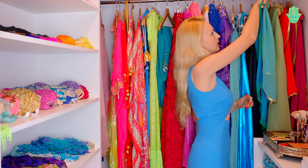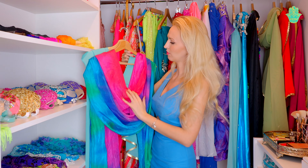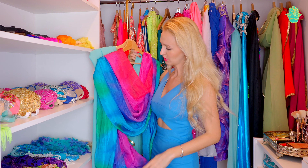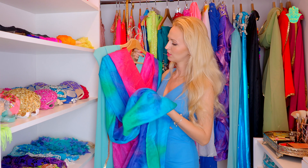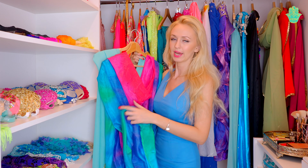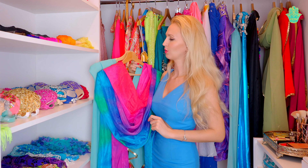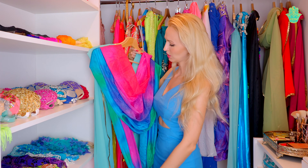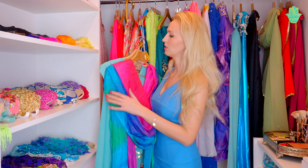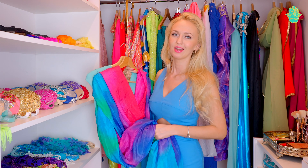And what about the veil? It doesn't matter if you have a silk veil or a chiffon veil. I prefer to keep these veils hanging in the closet all the time because they're ironed and they are ready for the next show. With a silk veil you need to take care of the fabric because you can catch it with a bracelet and destroy it. A chiffon veil is a little bit stronger, so it's not so easy to destroy, but it's better to keep them in a safe place and do not leave fabrics like veils or fan veils in the sun because they may change color.